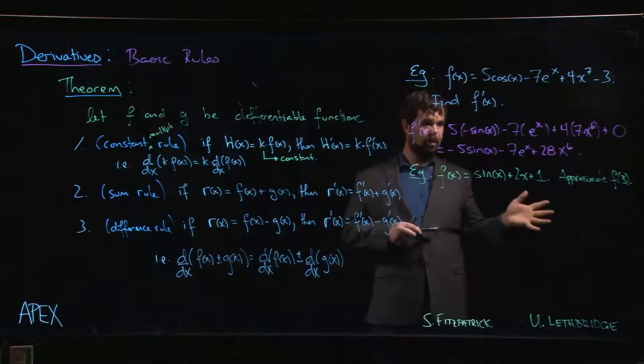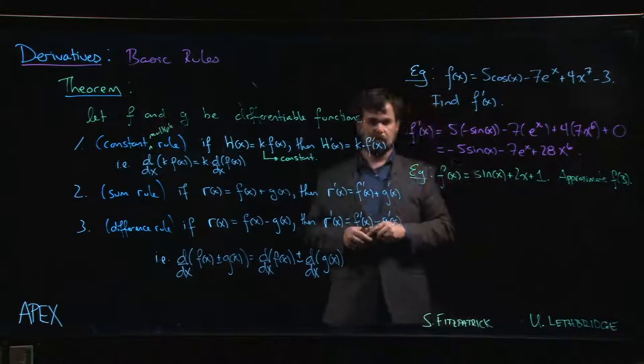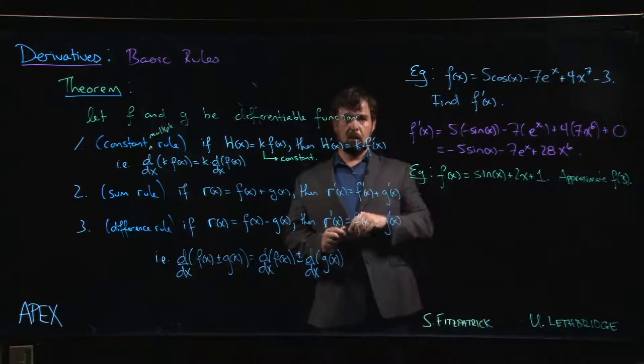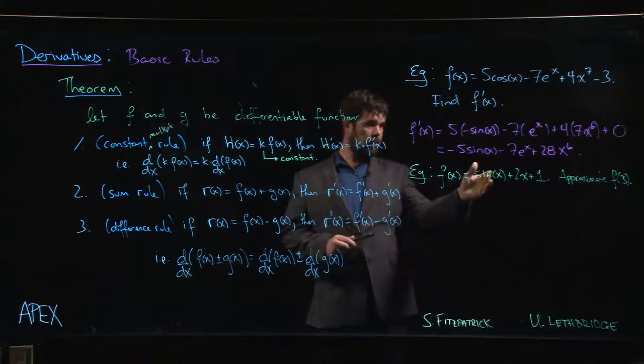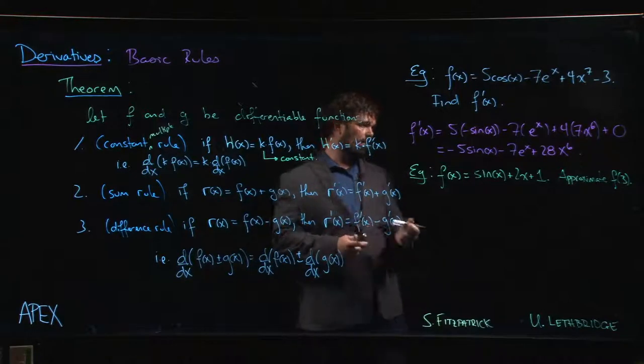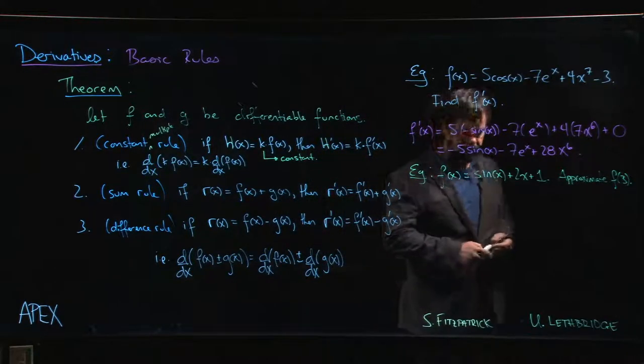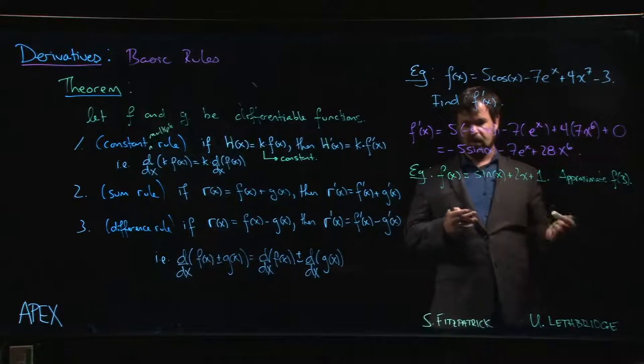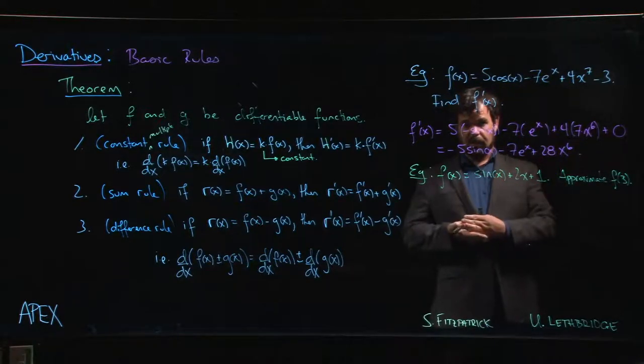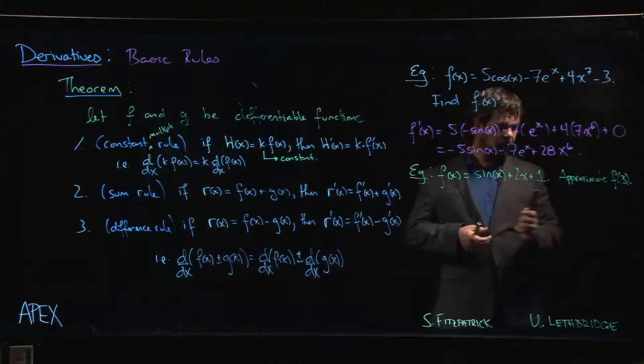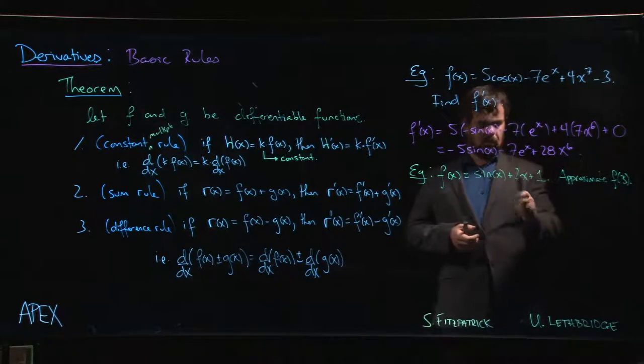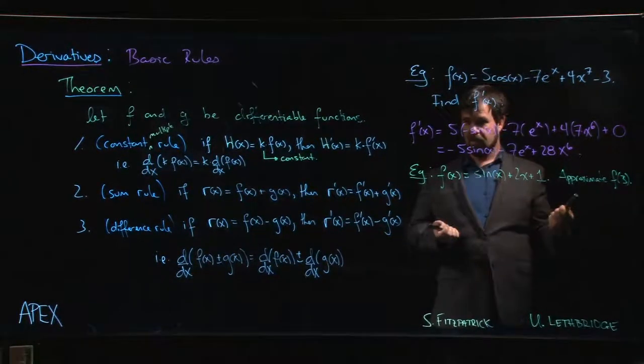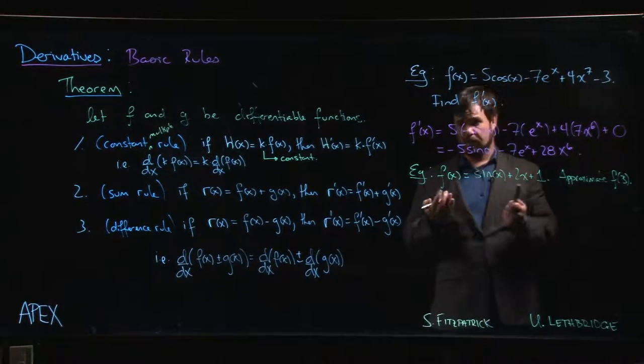So it's as simple as that. Once you've learned these basic derivatives of some of the elementary functions and these rules, we simply take the derivative term by term, we leave the coefficients in place. Okay, so here's another example. Now in this one we want to approximate f of three. Now we're going to do a tangent line approximation for this, so we have to decide where do we want to do the tangent line approximation. And of course the trouble with this one is, well I can put an x equals three, for that I get two times three, that's six, add one I get seven. The question is what do we do with sine of three? We don't know a precise value for sine of three.